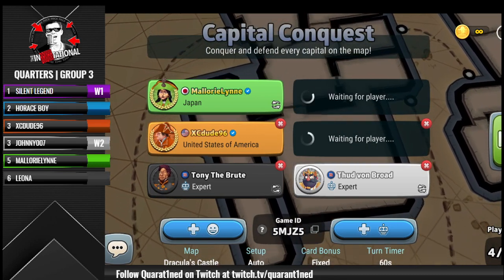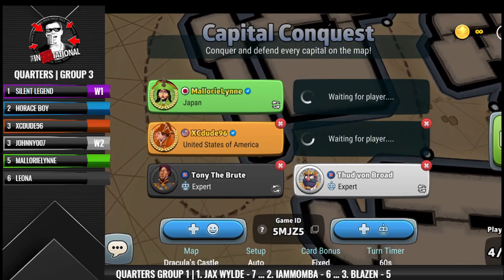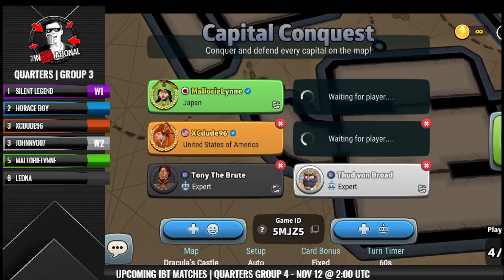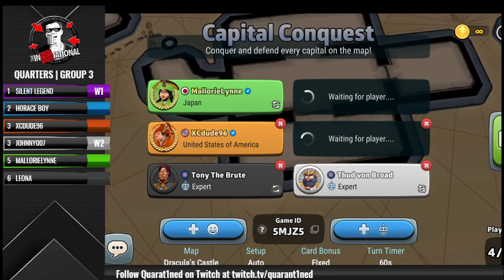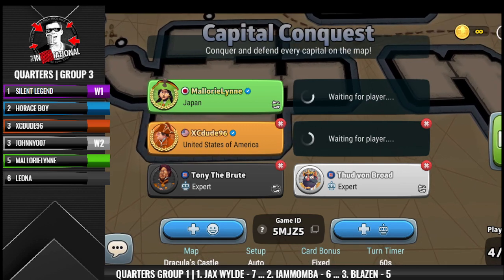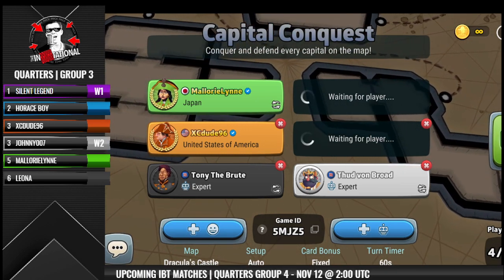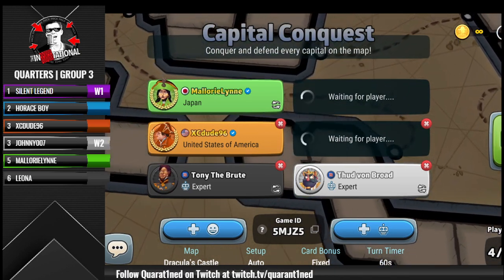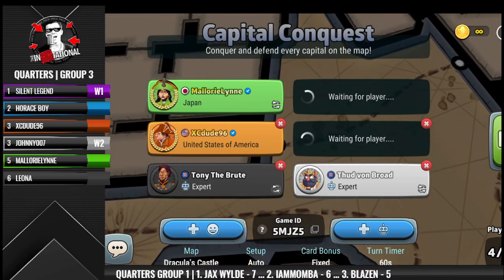All right. So, game three, the map is Dracula's Castle. Caps, blizzards on, fog off, portals off, fixed cards, true random dice, and alliances are on with two bots. So yeah, make of that what you will. Finally, some good settings. Yeah, no kidding. I really hope this game does not drag on.